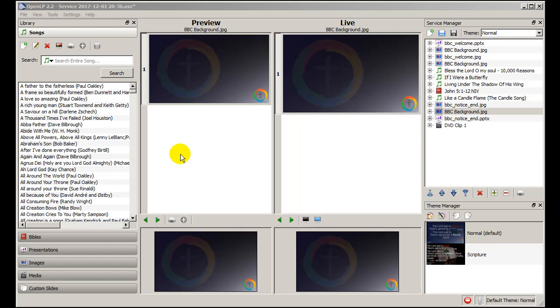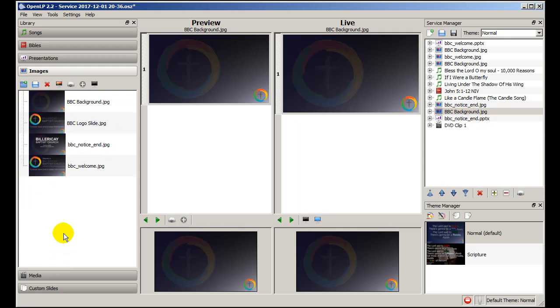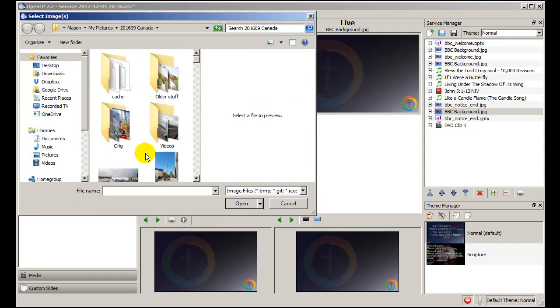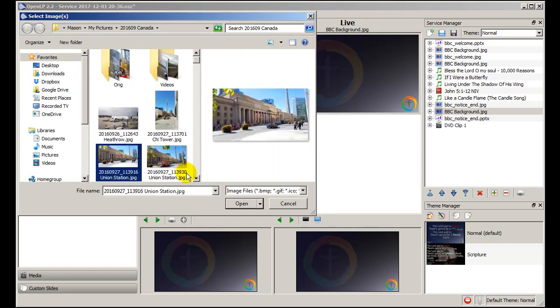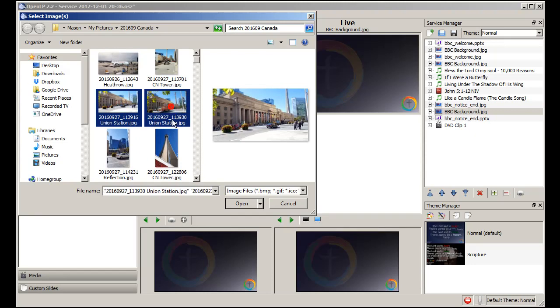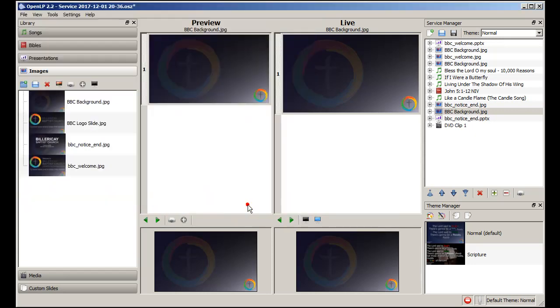There may be occasions where it's necessary to project pictures which are not contained in a PowerPoint. If that's the case, then you can do it this way. Go down to the resources that say images and select it, and there are the standard ones which were there to begin with. But to add some new ones, go to the Load an Image button, and then when you've found the folder that contains your images, choose the pictures that you're interested in and open.